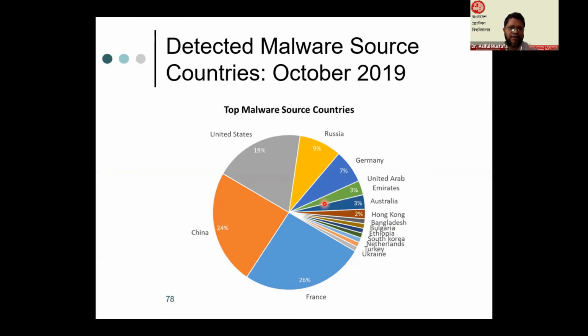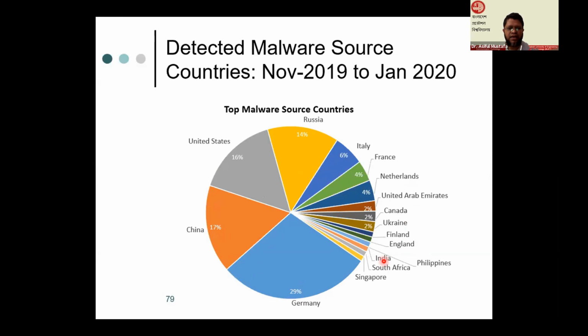So if you rank the countries, we see most of the attacks come from 4 or 5 countries. So China, in October it was France, then we have China, United States, and Russia, and also Germany. So most of the attacks come from this region, and there are also attacks from other countries here. If you look at the other periods, we see there are also attacks from Germany, China, US, Russia. So these European countries and Russia, United States, and China are the major attack originators to different systems, according to our findings.